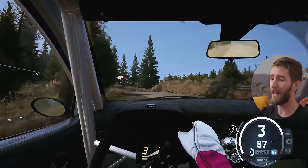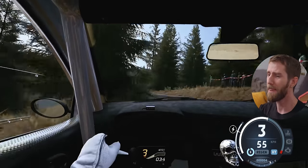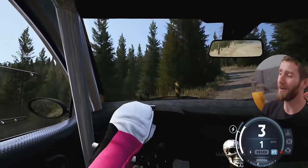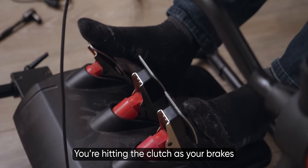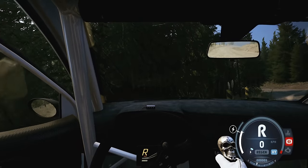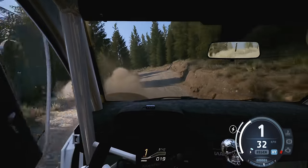Okay, no, I got this. Oh no! No! Dang it. Okay, I'm still gonna get a better time than last time. Oh crap. But here's your problem. You're hitting the clips. Oh no, am I? Yeah. Okay, well that explains why the brakes aren't working very well. You're doing so much worse. I'm worse. Why am I worse?